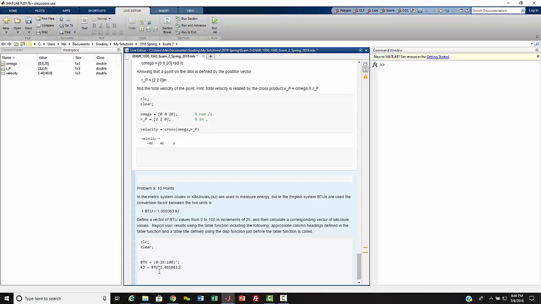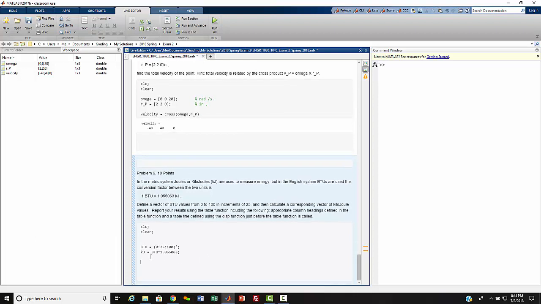Okay, results table following, using the table function. So let's give it a little display telling the world what we're doing here.